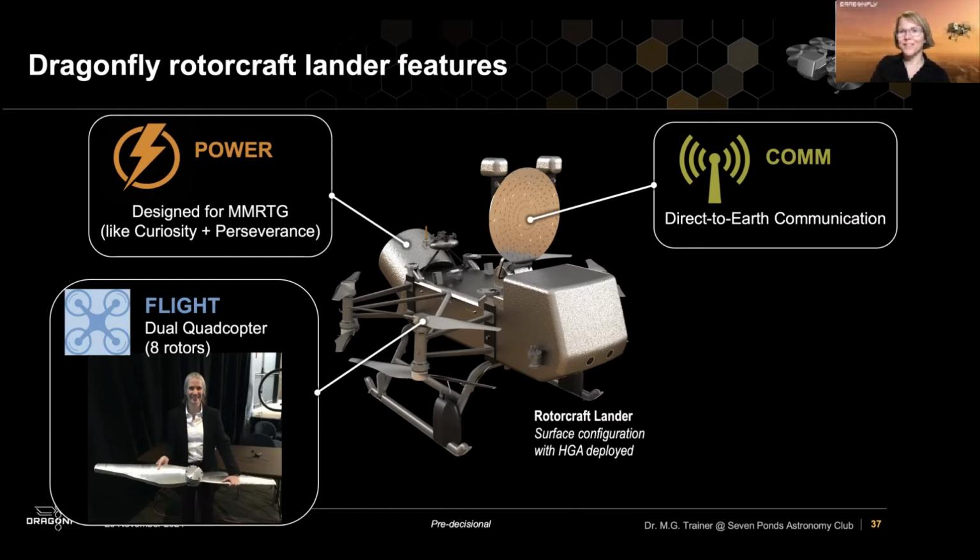Also, I want to mention it has direct to Earth communication. In this image, you see its Huygens antenna deployed. So there's not an orbital relay. There's not a whole bunch of satellites around Titan the way that we have built up at Mars. There's a very great infrastructure at Mars for that. So we use line of sight communication between Titan and Earth, which means when it's night on Titan, when Titan's facing away from the sun, it's also facing away from Earth. And so we're in kind of a hibernation, out of communication with the operations team on Earth.